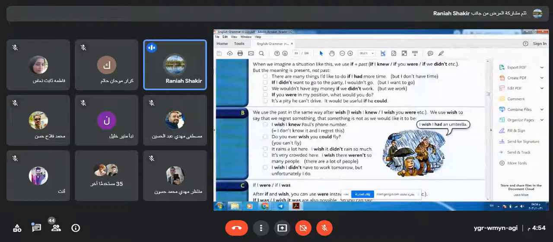And he keeps giving you examples. I like examples, they're good for you. If I did not want to go to the party, I wouldn't go. That's to say, if plus past here means I don't want to go. Like right now, I don't want to go to that party. So this section A is just a repetition. It's just a review for what's been said in 39.